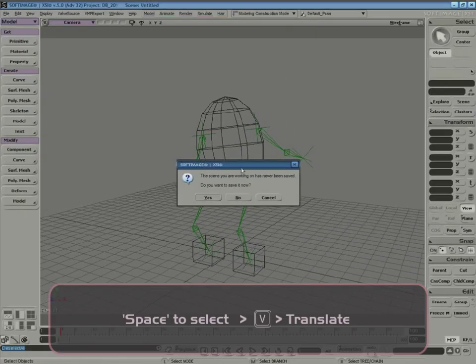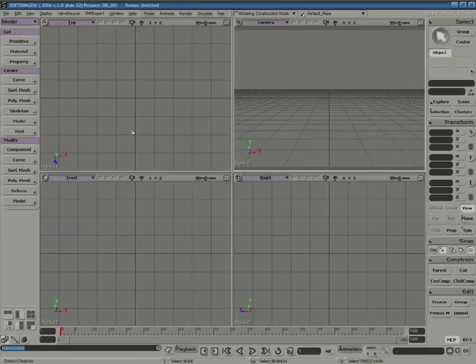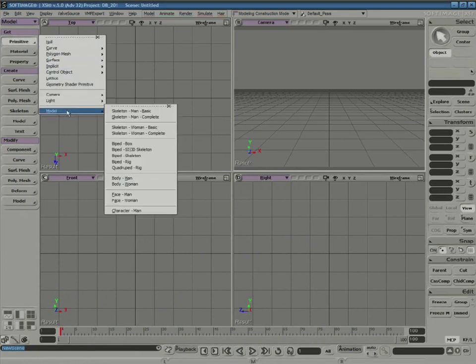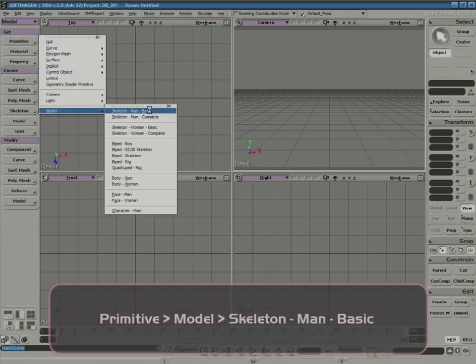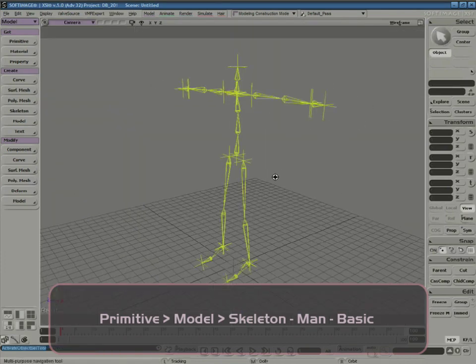Now press Ctrl N for New Scene. And let's look at the pre-built rigs in XSI. We'll start with a simple one. Skeleton Man Basic. It may look complex, but this is actually a very simple rig as well. It's just separated into various parts.